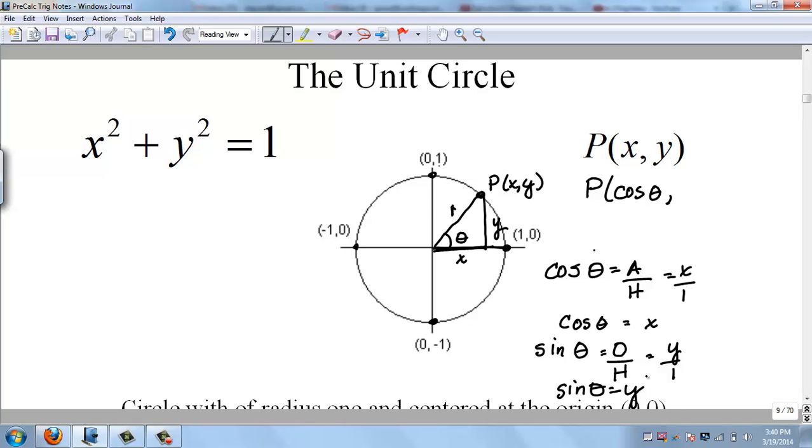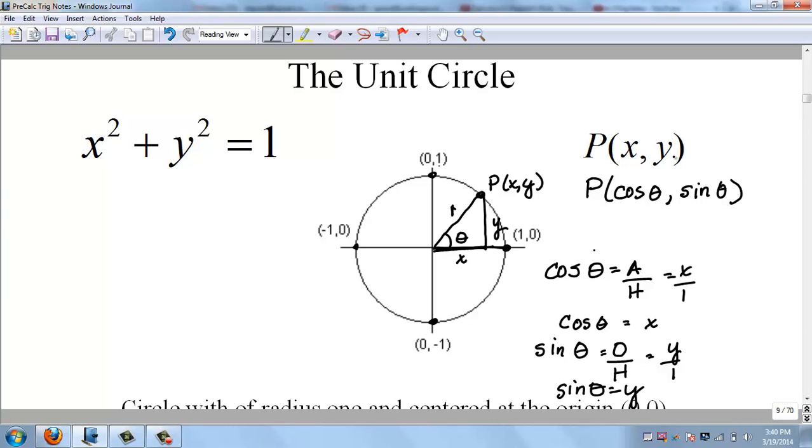So again, I can talk about going up y distance, or I can say, oh, if I know the angle, if I take the sine of it, it's the same. So all your points on your circle could be xy, or it's the same thing, the cosine of that angle and the sine of that angle. Okay?